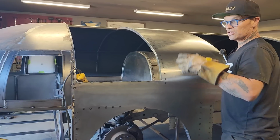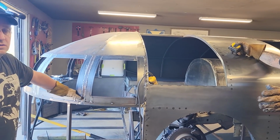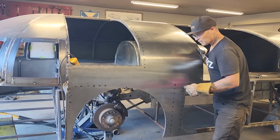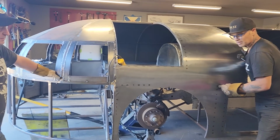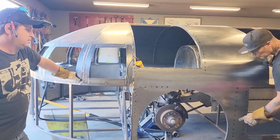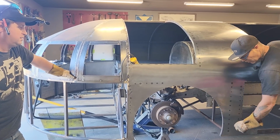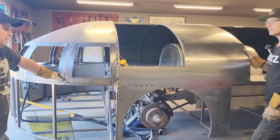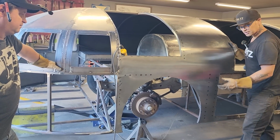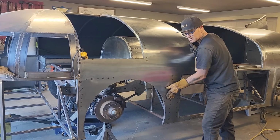But we were talking yesterday, and Doug said, what about a peg off a motorcycle? And I'm thinking that would be a perfect idea, and the reason being is the peg has a bolt in it, does it not? Yeah. If a peg has a bolt in it, we could drill it right through the square stock. We could put two on it, right through the inch square stock, and bolt it. The peg will flop down. You could step on it, step up in. You could have two of them or whatever. And when you're all done getting in, the peg would flop up and be in place, nice and tight.